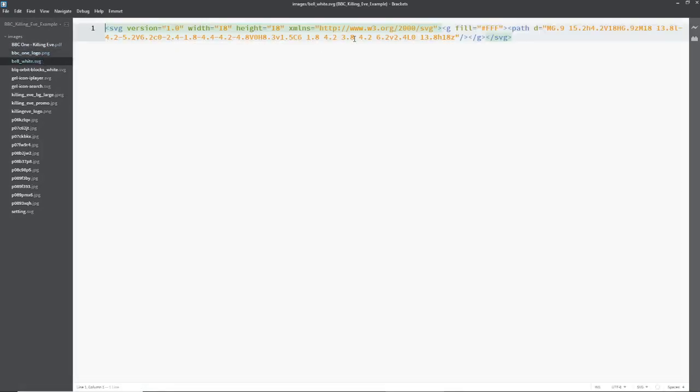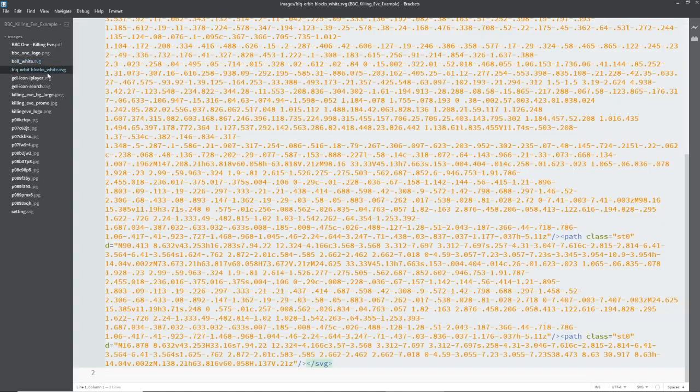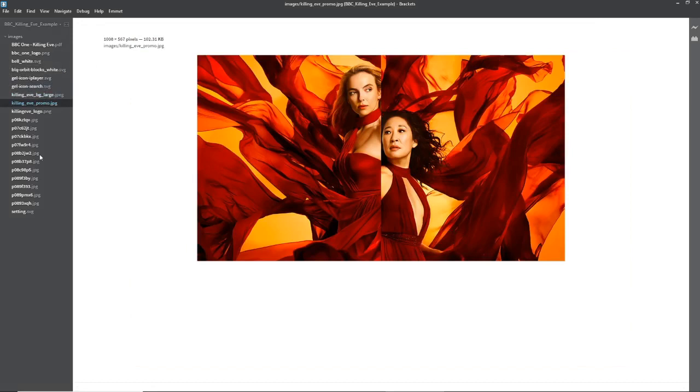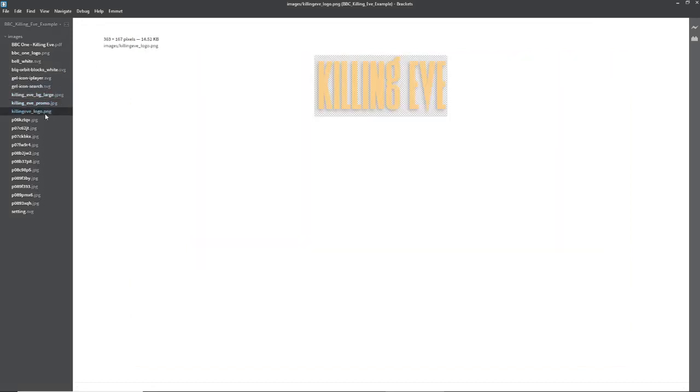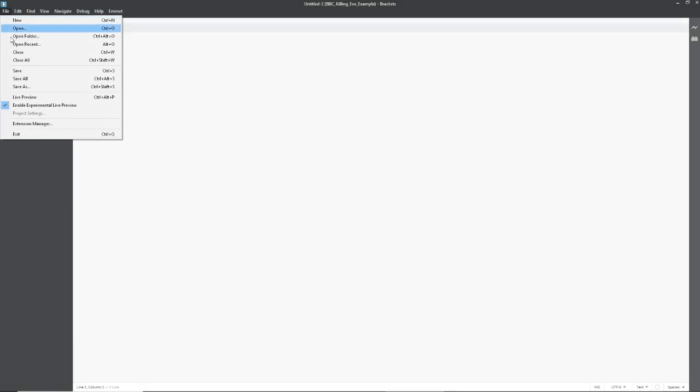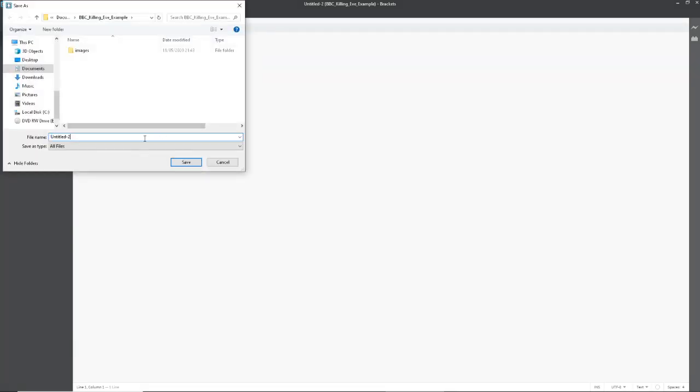Some of them will show up in XML, so that's what SVG is, code. Some of them will show up as JPEGs. I think we've got PNG there as well, yeah. So we've got everything we need in terms of images. The first thing you're going to do is create a new file and then save it. Always save it. Always remember that it needs a file extension name of HTML if we are to get the code in that we require and for it to work properly anyway.